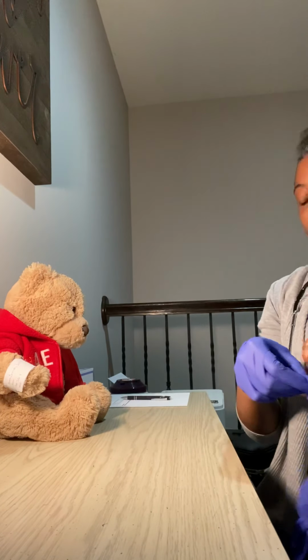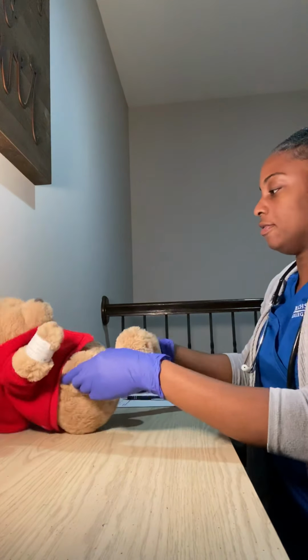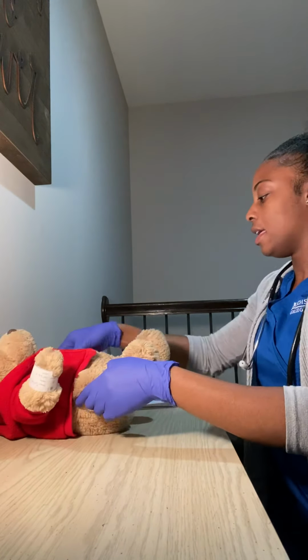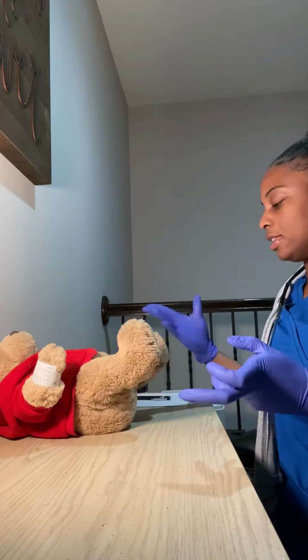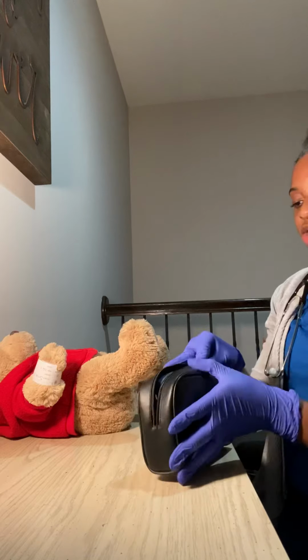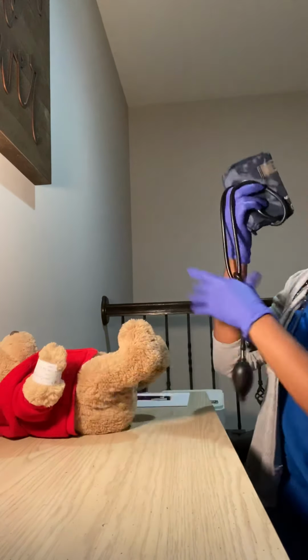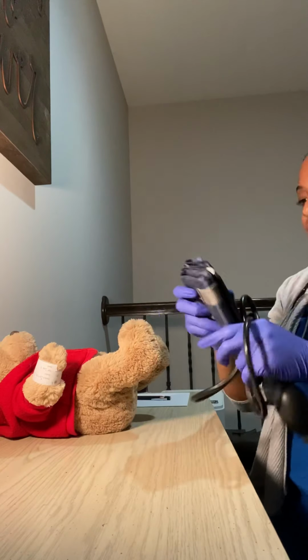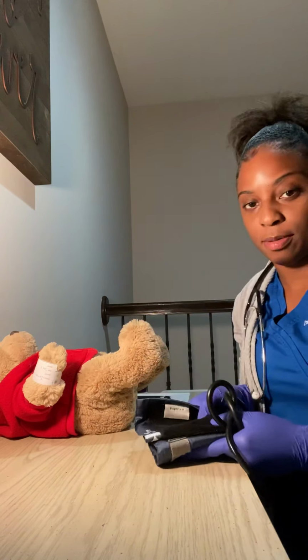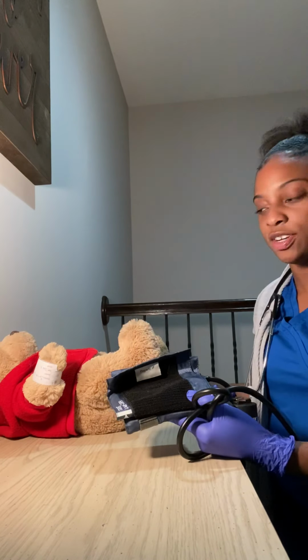So I'm gonna put on my gloves. I'm gonna lay her down flat. And at this point, I will go ahead and I'm gonna start with the blood pressure. I would use my blood pressure cuff. Obviously, it's not gonna fit around my teddy bear, but use my blood pressure cuff, take her blood pressure, of which we got 120/70.